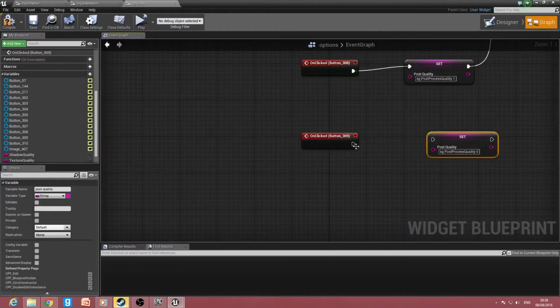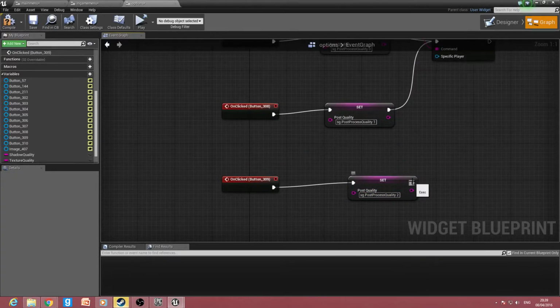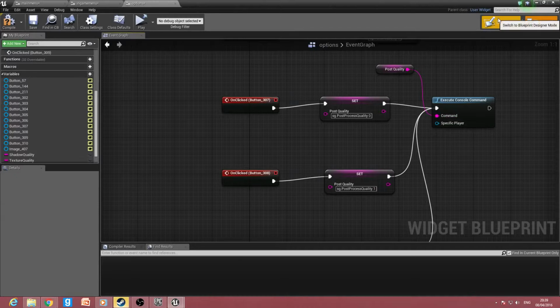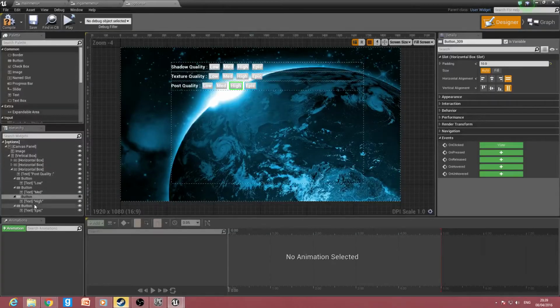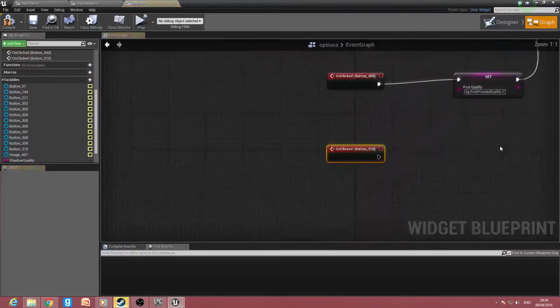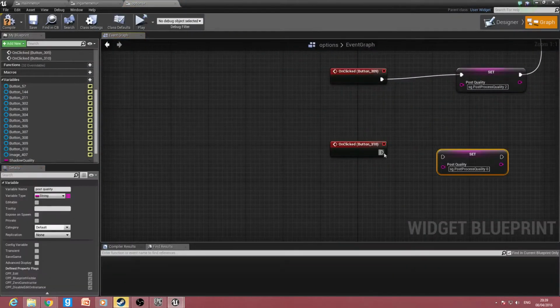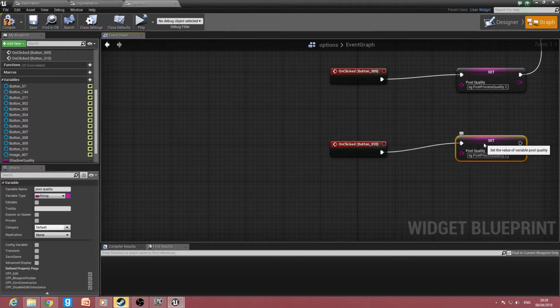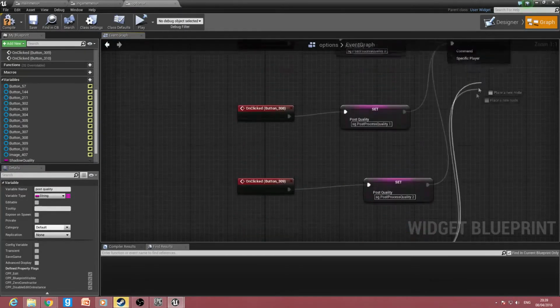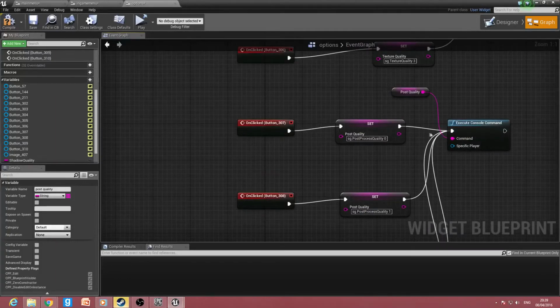We want to paste it again, and we want to change that to a 2, and connect that up. Go back to here, select the last button, on clicked, paste. We want to set that to a 3. So there we go. Now that's all set up properly.